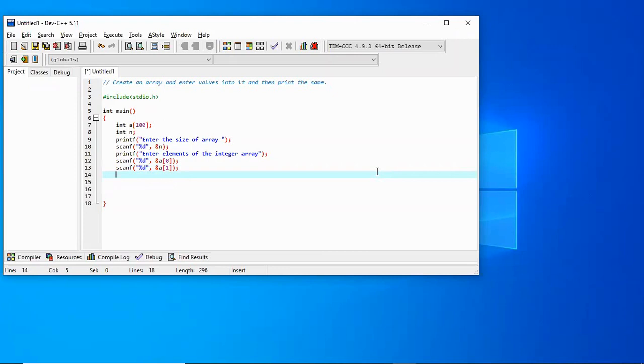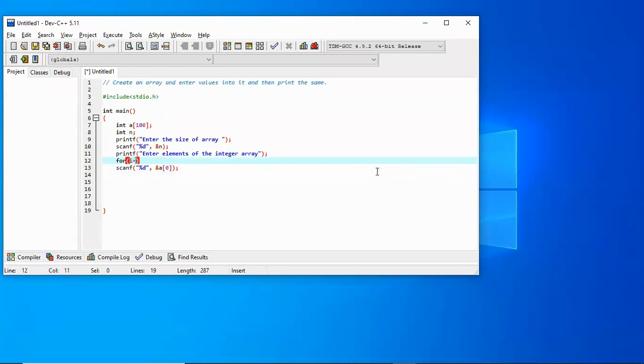Since we can clearly see here that it is a repetition, whenever there is a repetition, it is better to use a loop, because a loop will do this repetition, this iteration itself. We don't need to write this scanf multiple times. So we say that this is not needed. Let us instead write a loop here.